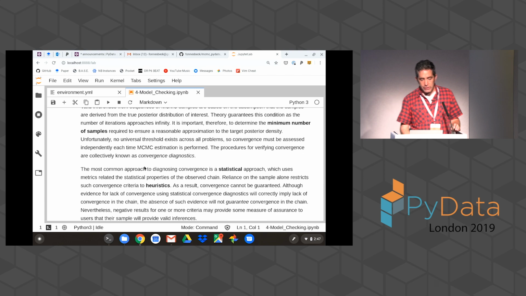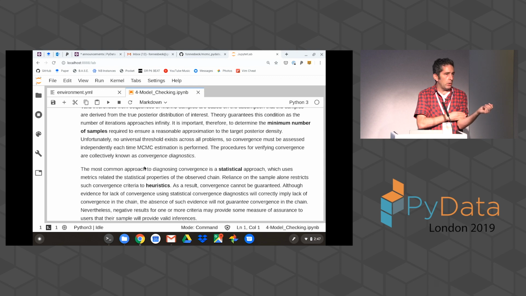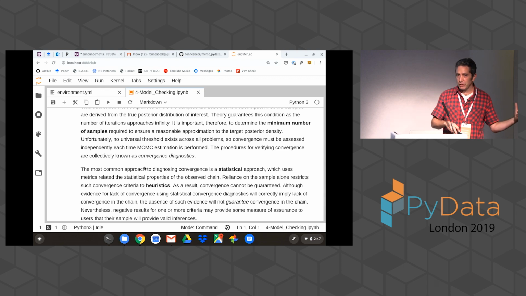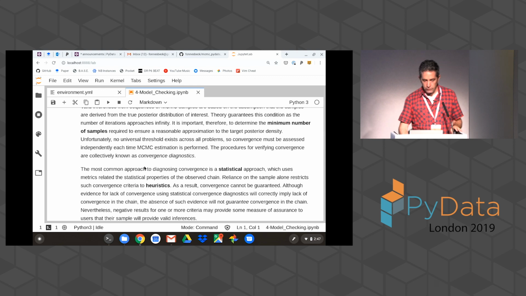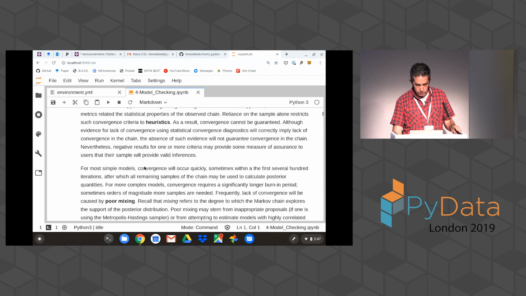The diagnostics that we do are statistical diagnostics. You can't analytically look at a model and a sampler and come up with an estimate of how many samples it's going to take. What we do instead is we use heuristics to look at the sampler and look for evidence. We sort of do an autopsy on it and see if there's any evidence for lack of convergence, right? It's sort of like null hypotheses. You can't accept them, you can only reject them if there's evidence to reject them.